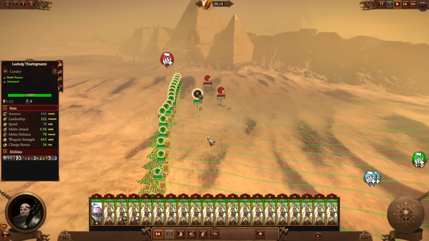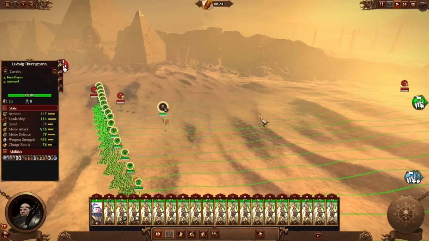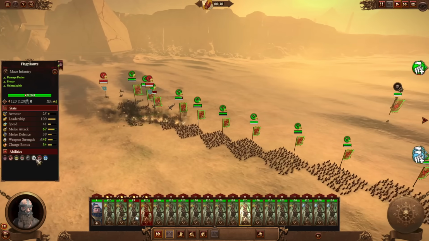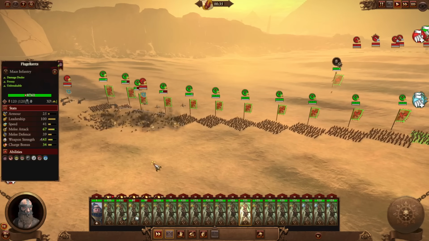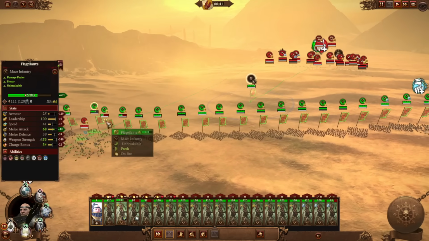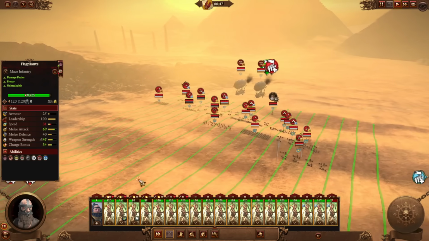There is nothing we can do about their flying units whatsoever. 2 Thunder Barges there. Again, nothing we can do about them. So Flagellants, they're unbreakable. So they have to kill every last one of us. Oh my god. Nothing we can do to dodge that. God damn. I mean, I could have given them a bit of extra ward save, but I don't think it would have made any real difference. Come on, get moving.